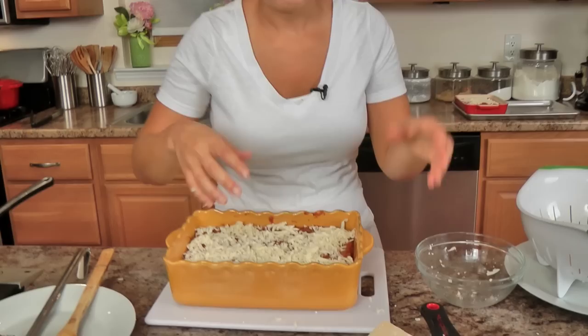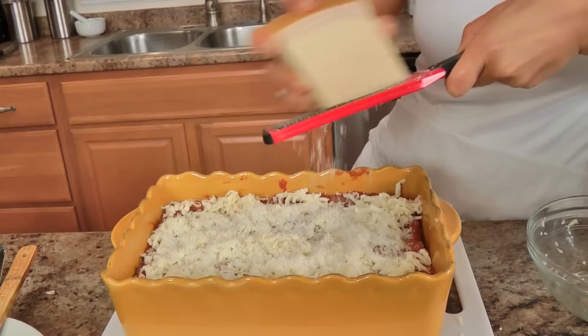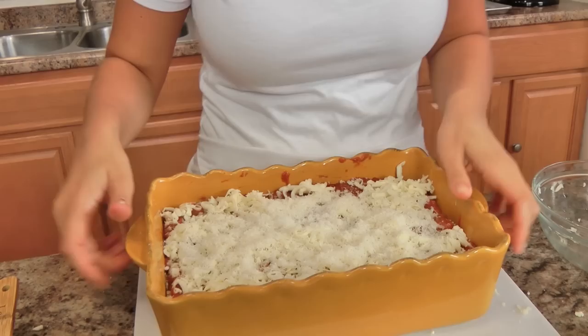And then a good grating of Parmigiano all over the top. And now we're going to pop this baby into the oven at 400 for about 20 to 25 minutes or until the top is a beautiful golden brown color and it's bubbling away, all hot and bubbly and delicious, and then we're going to let it cool for a good 15 minutes before we are ready to serve.